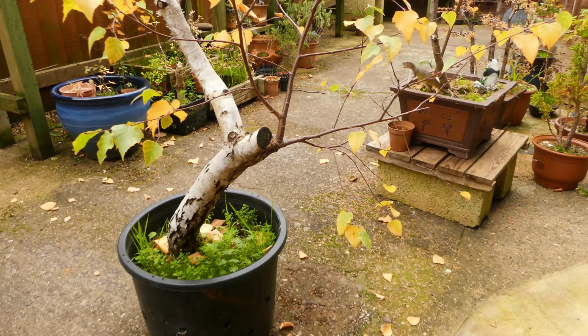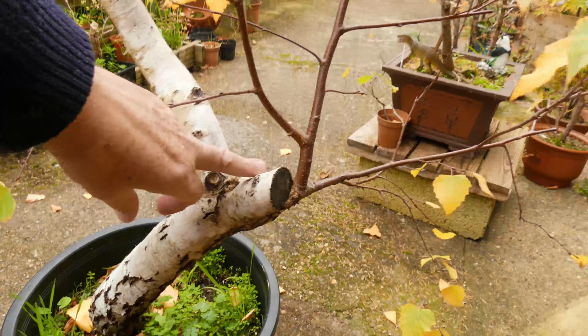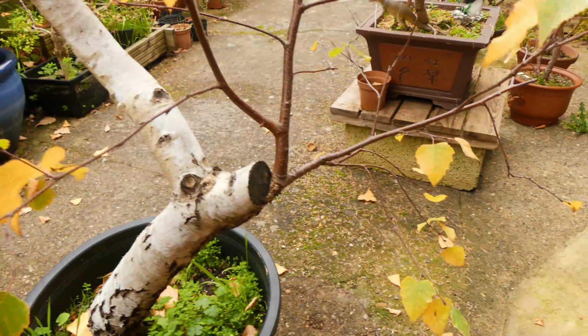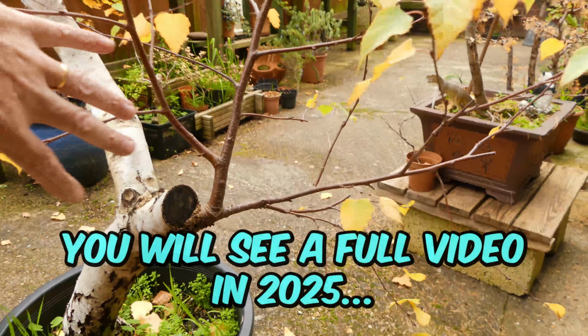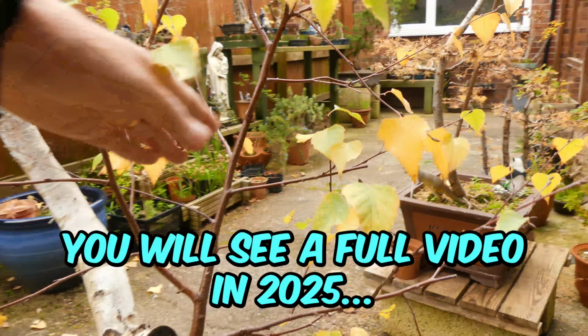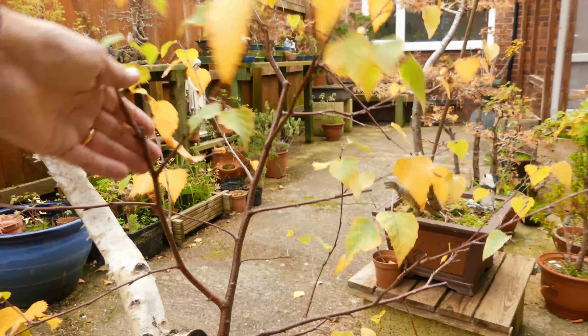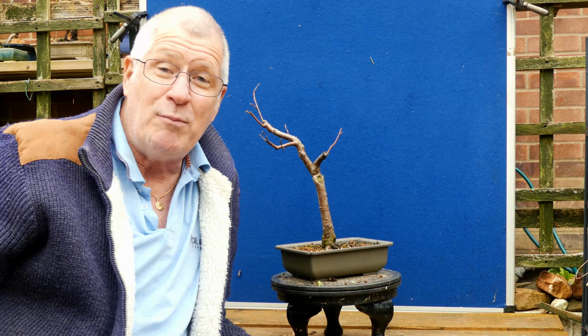And while I'm saying that, hopefully right now you're actually seeing the autumn colours of the big Yamadori birch that has still got a lot of work to do, has still got a lot of building, and will actually be the subject of probably two years in the life of a recovery video, rather than showing it through 2024, where it's been quite slow, not a lot to show. Anyway, I think that's pretty birch-tastic.